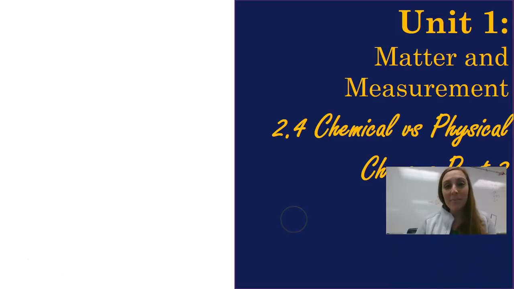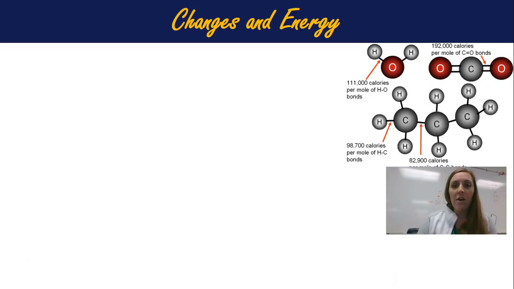Hey guys, this is the academic chemistry video for chapter 2, section 4, part 2, chemical versus physical changes. And today we're going to talk about the energy that is associated with any kind of change, whether that's chemical or physical. All right, so first, when I talk about energy, we need to kind of define it.